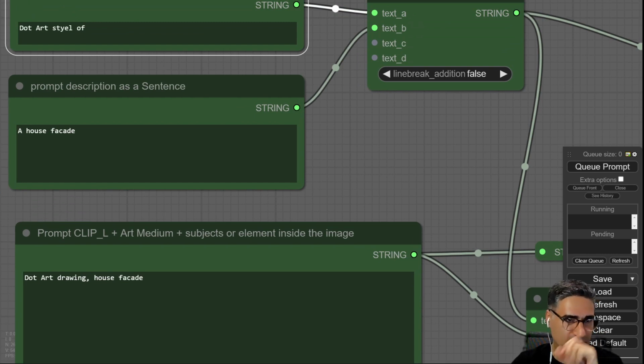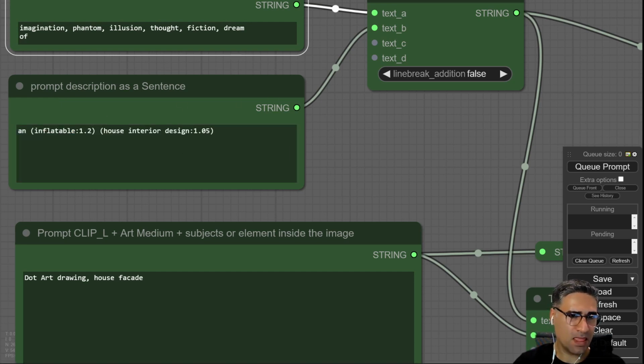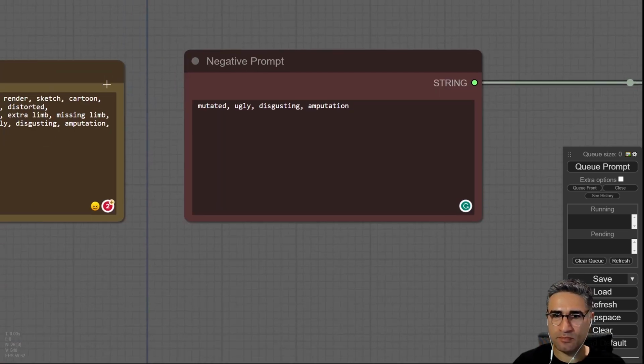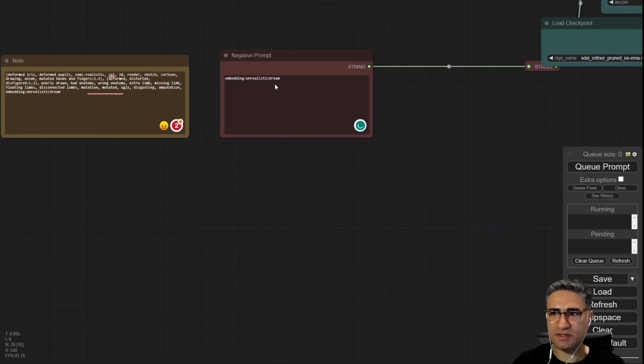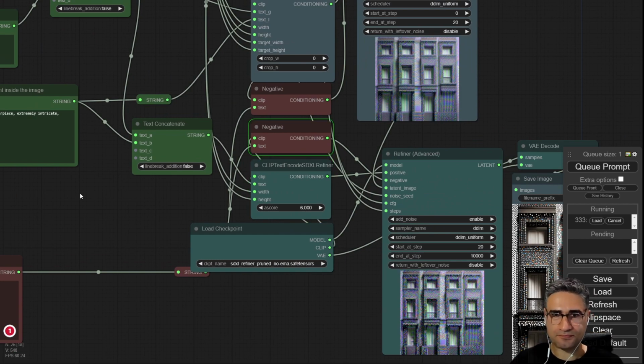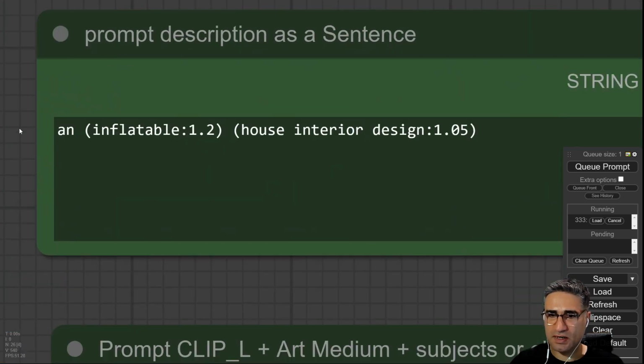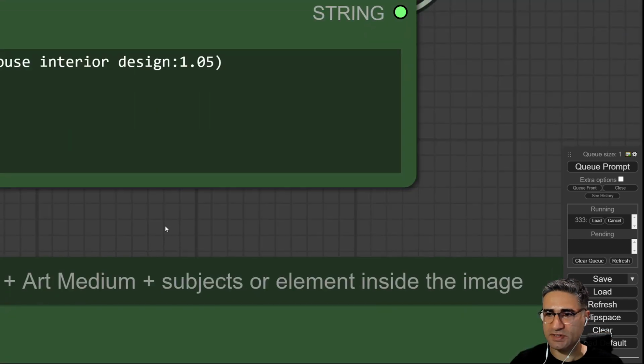There is one other thing that I want to point to. Let me show you this prompt. And for the embedding, I'm using unrealistic 3. And let me execute the prompt. Check the prompt. I need an inflatable house interior design.